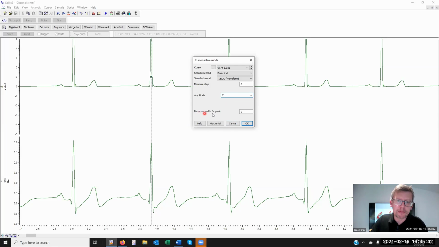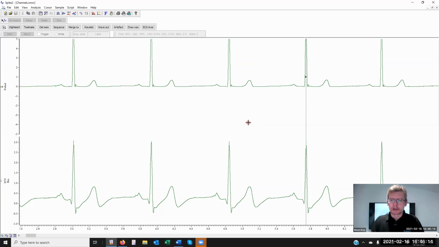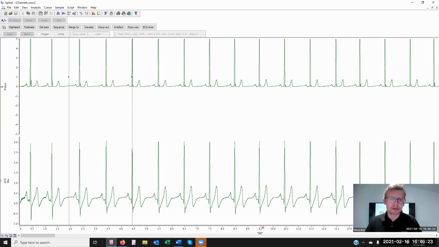There's also the maximum width for peak. So we could measure the peak duration here and set that plus a little bit in here. So only peaks of a certain width or under a certain width will be accepted. All others will measure local maximum. Have we risen in time and have we fallen in time? If not, then that smaller peak won't be included. So there we go. That's a better detection then.